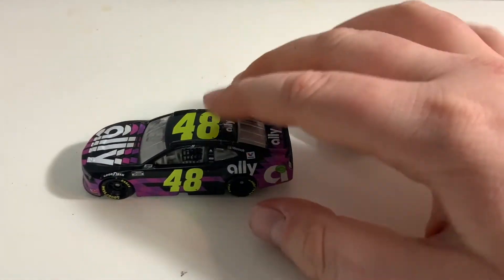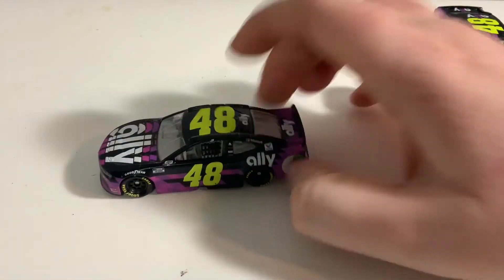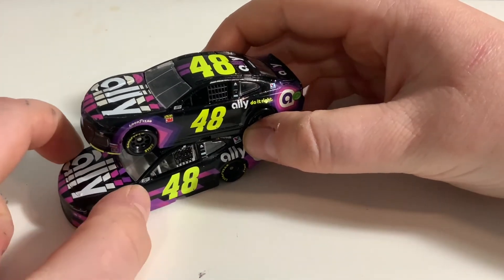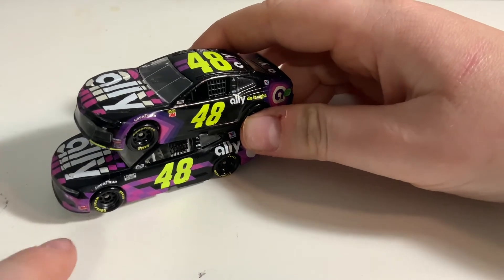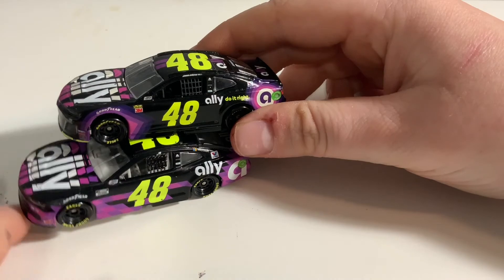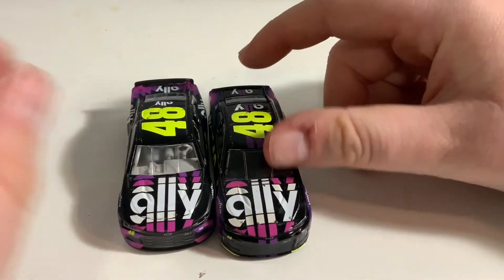I honestly really love this. I colored in my window nut — I just think it looks better, I like the black window nuts better. So let's take a look at some of the details on the car. Here we have 'NASCAR Race Car,' also there with a little bit of a blemish there, and then 3M — I can't read that. Those are not present here; 3M has been moved down here with Sunoco and Moog, and the other logo was taken away. Valvoline is still present, all the logos that were here are still present. Ally is obviously still present because this was the first year he ran Ally, and I think they were fine to the paint scheme with this year's car.